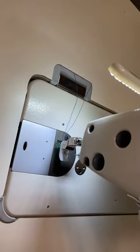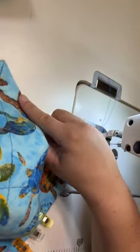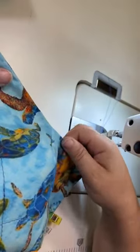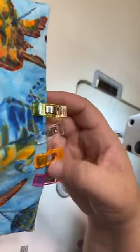Now, when you sew these, you don't want to start right where the opening is, because that'll make it real hard. So what I like to do is, here's the opening. I'm going to start right here. Now, for this, here's your dart. You want to start on this side of your dart. Otherwise, your machine will get stuck in your dart when you go to finish it. Okay, so you're going to start right here, on one side opposite of where your opening is.